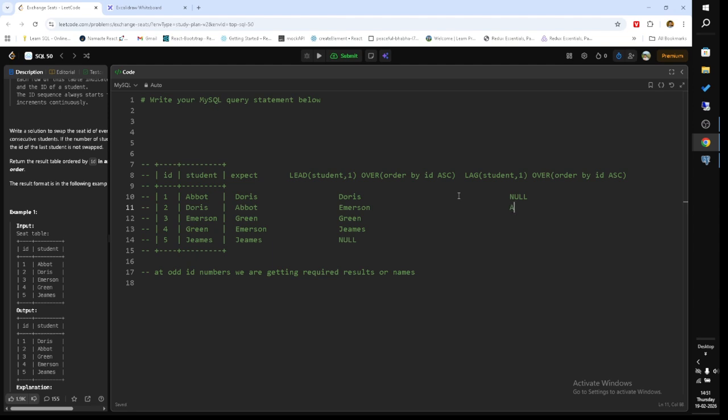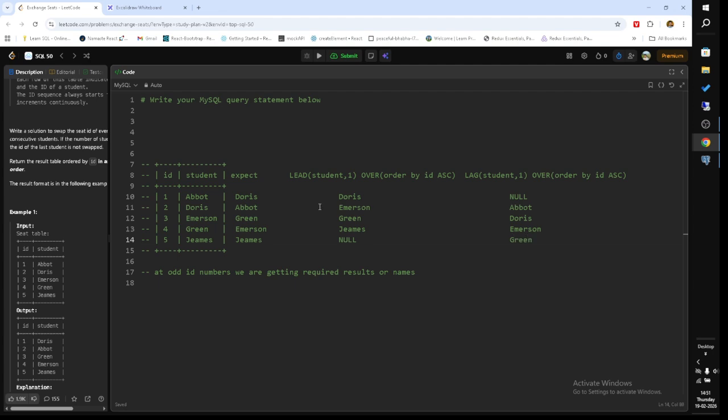It's matching the expected Abbott here. Now Green will be Doris, Emerson here will be Doris, here is Emerson, here is Emerson, here is Green.